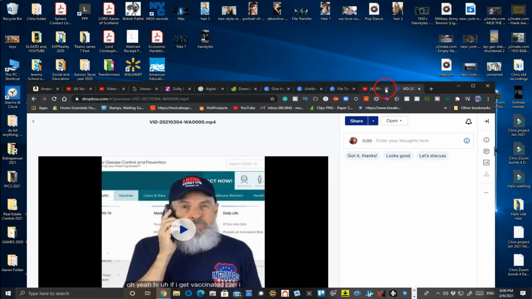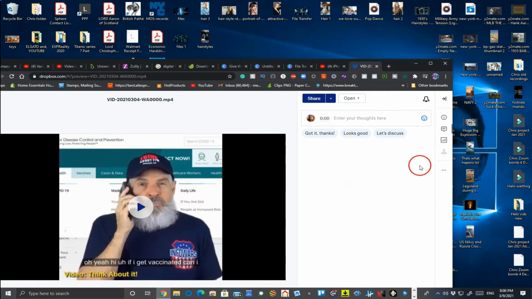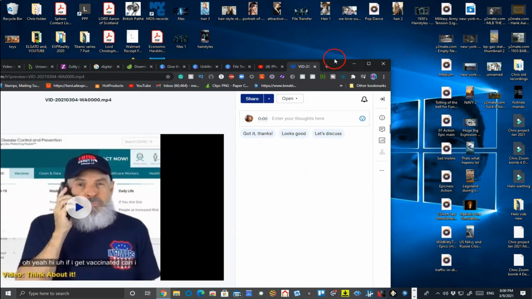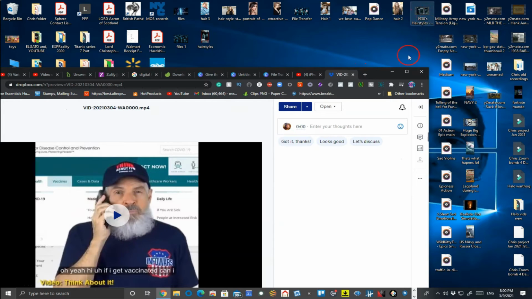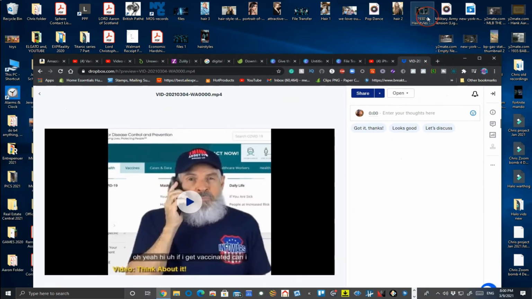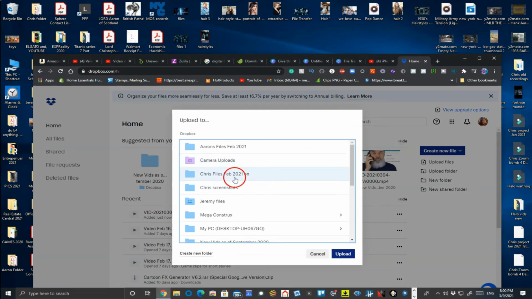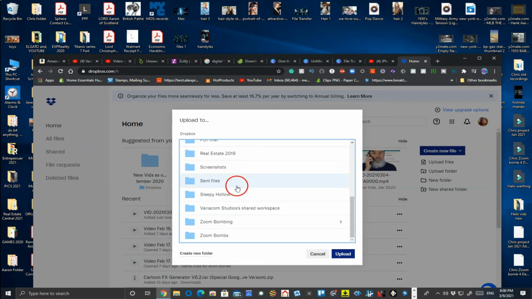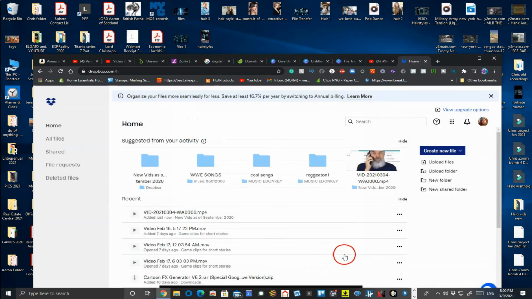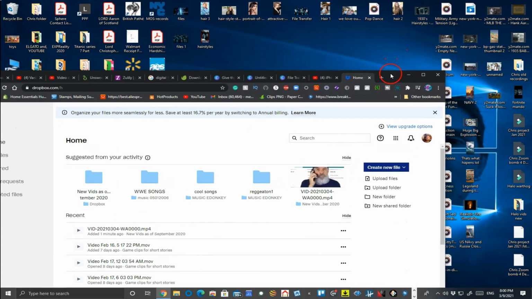Now if you wanted to transfer, let's just say, a file from your computer, all you got to do is open up Dropbox and upload it, then you're going to go to your phone. Right, so let's just say let's go with this right here, 1930s hairstyle. Not that I am into that, whatever. And you really don't have to do anything. All you got to do is take it, drag it and let it go. Pick the folder you want to put it in, and I have several here. So I will upload it to, let's just say, my workspace. Upload. That's it.